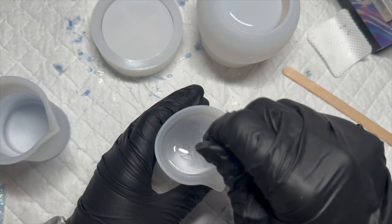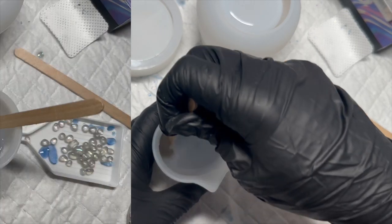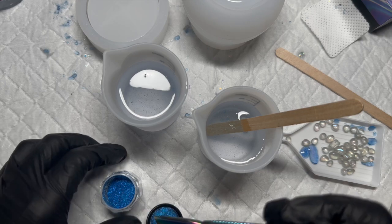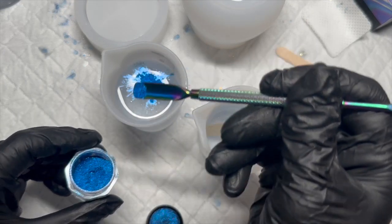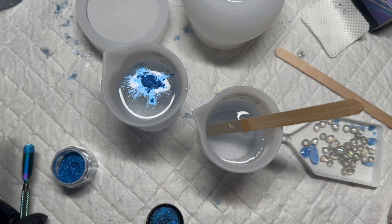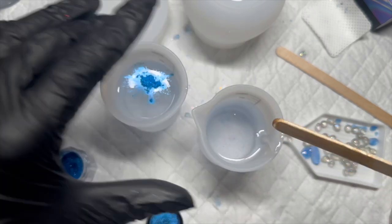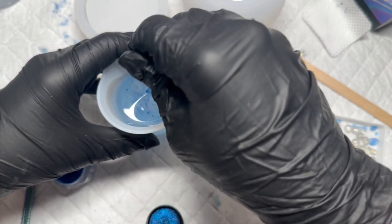This time I only mixed up 70 mils in one tumbler and 70 in the other, so 35 of each, because I didn't want to waste it. I say that and I still wasted some, which is really annoying. I need to get myself another mould of some sort, so that if I do end up with some left over, I can just use that to fill up the overflow of resin.